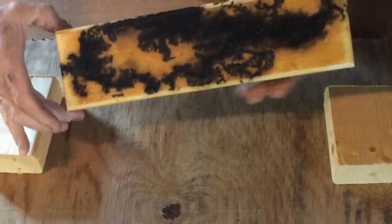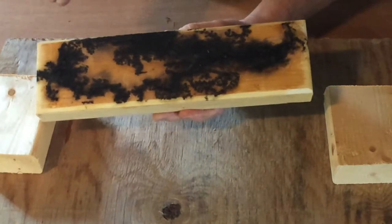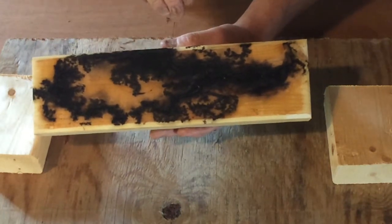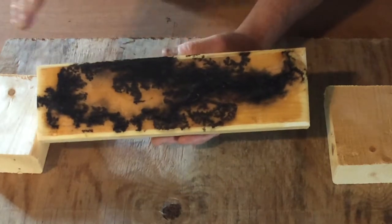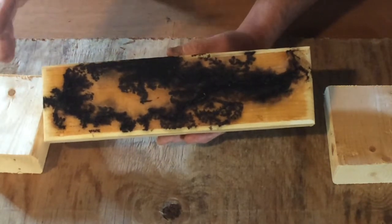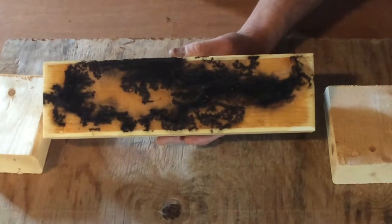Now, it seems like some people are just taking a piece of sandpaper and sanding this down. But what I have found to work pretty good, but it takes a little bit more time, is I wash this off with water. And then I can kind of see what's going on and then let it dry, then go ahead and put my polyurethane on it. Other people are doing a lot of different things, but I'm kind of learning this, and I'm finding that the way I do it, they come out pretty good.